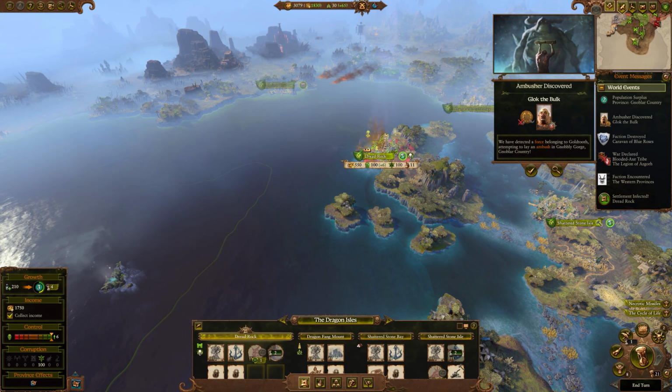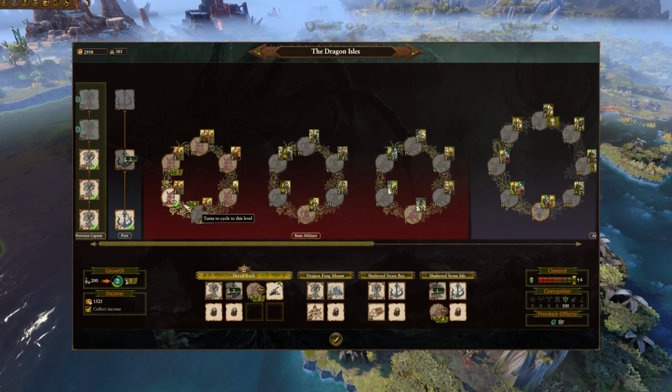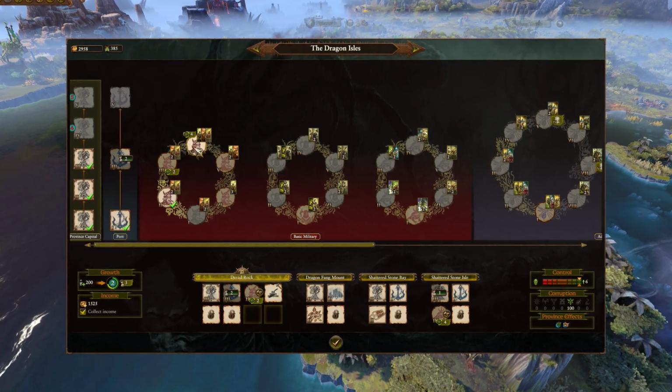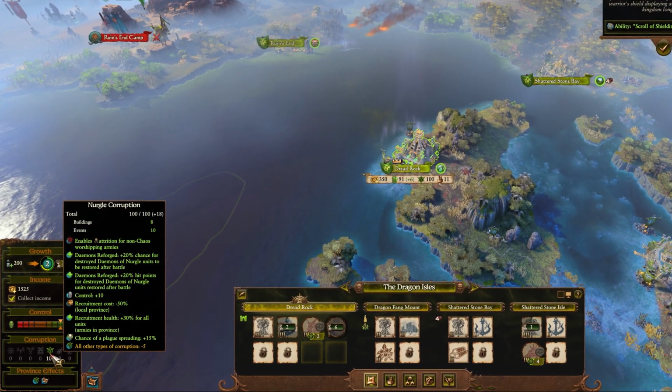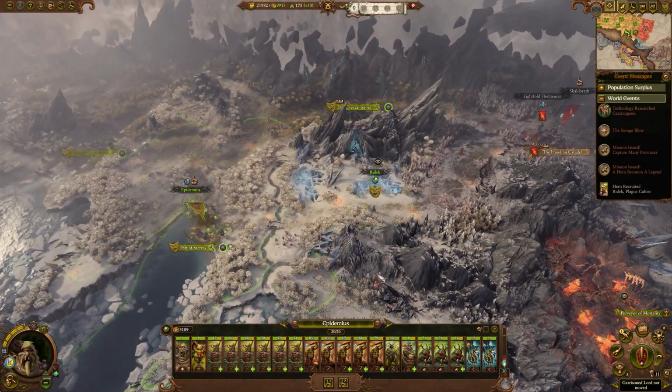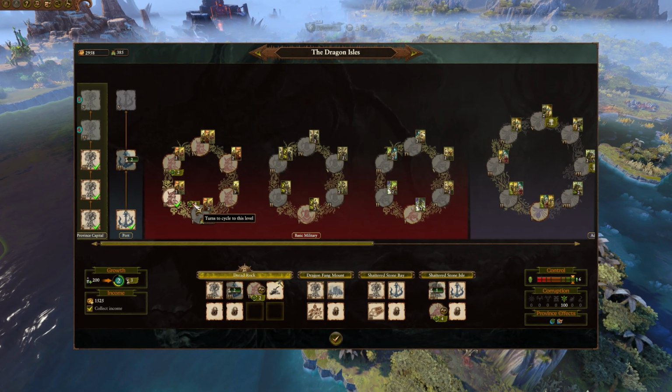Nurgle doesn't have the most conventional playstyle you'll see in a Total War game. Their military buildings work on a cycle-based system instead of the usual tiered upgrades, they rely on plagues to tip the scales in their favour, and of course, they love their corruption. Well, today I'm going to show you how they work and why they're one of the strongest races you'll come across in Warhammer 3. Let's start by going through their racial mechanics.